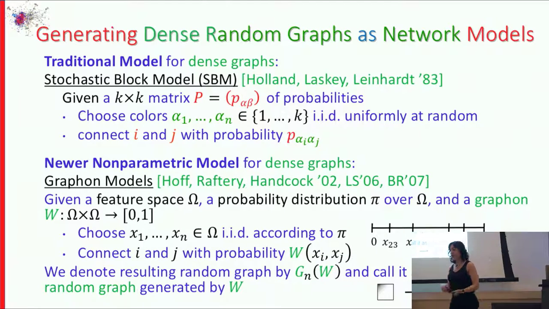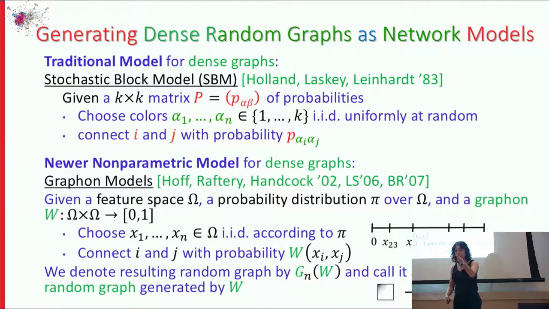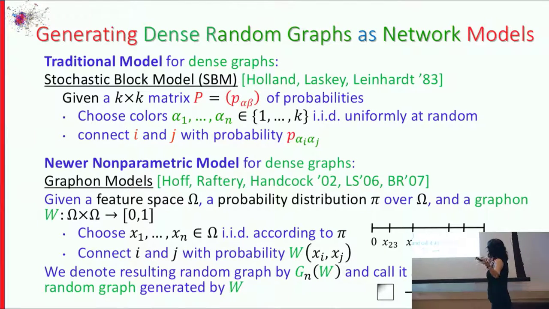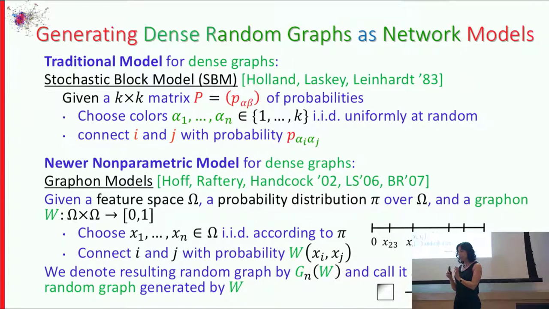I'm going to give you this function W of x and y, and now I'm going to generate n random points, let's say uniformly or in some way iid, over this space, and then I'm going to plug those points in. So let's say I generate 128 of them, or whatever, and now I plug in W(x1, x17). That's the probability that x1 is connected to x17, and I can generate a graph doing this, and I call it the inhomogeneous random graph that's generated by this function W. Given just this simple function, I generate these points, I stick all n squared pairs into this function W, and I flip my coin, which is weighted by W of xi, xj, and I get a realization. I flip my coins again, and I get another realization.